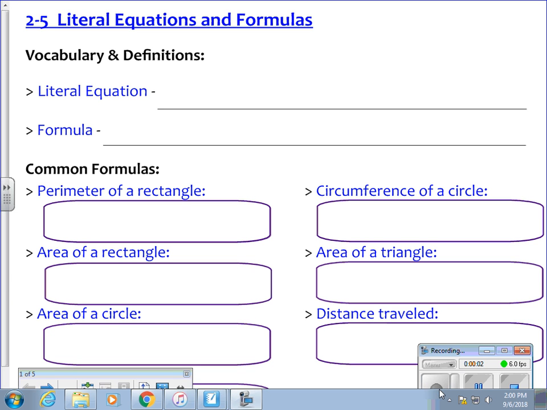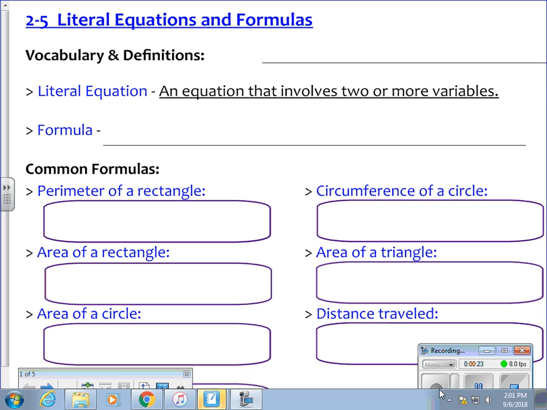So there's an awful lot of writing on this one today. We're working with literal equations and formulas. These are good skills to carry on. This is some of the stuff that works really well in your other classes when you use math, oftentimes your science classes, where you use a lot of formulas. You're plugging numbers in. Being able to use them is important.